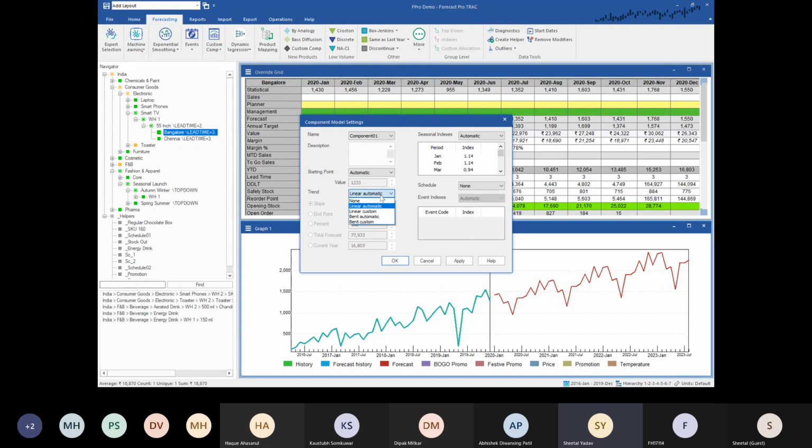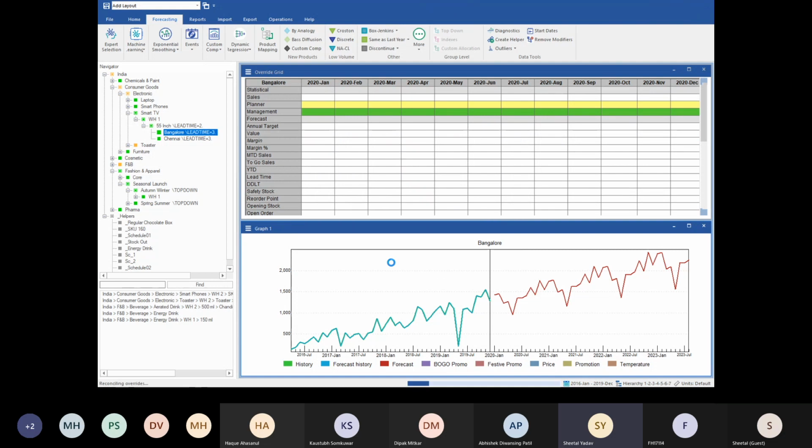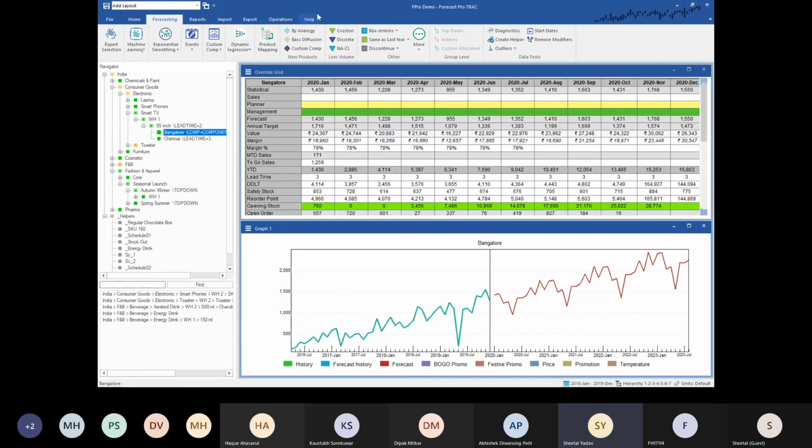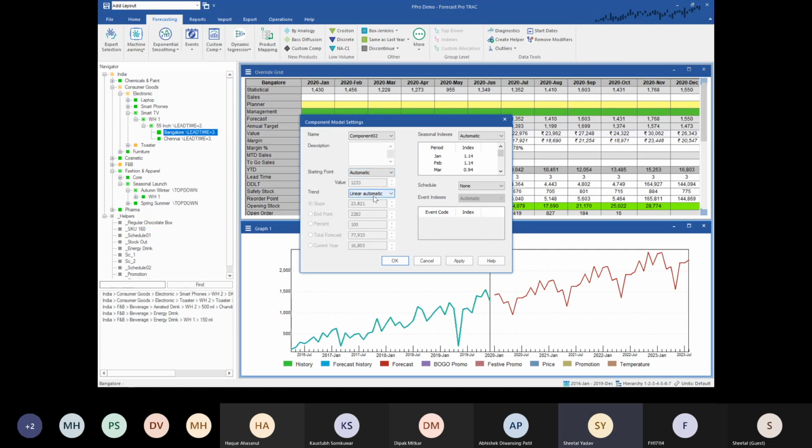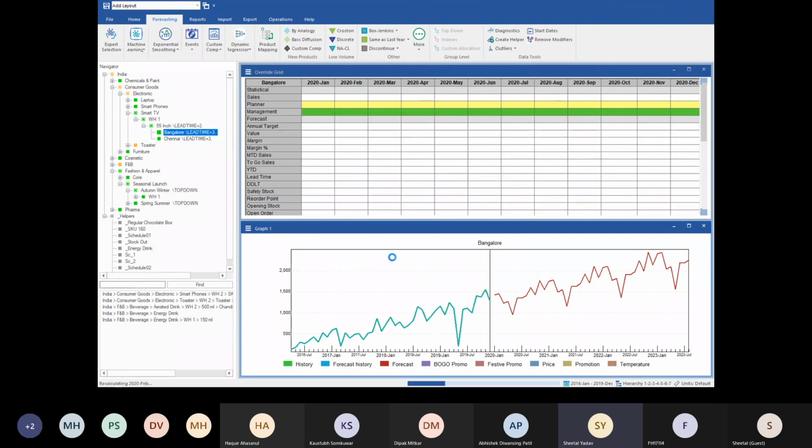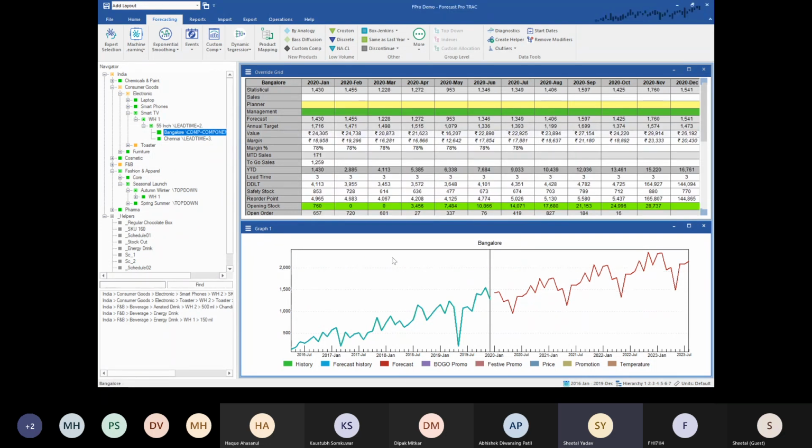So in this case, I would want to bend the pattern. I do not want the system to consider the linear method for a long time. I would really want it to bend a little bit as we move forward in time. I need to give the values, so we can customize it and say that we would want it to be reducing by 10%. We do not want the same growth to be available for a long period.